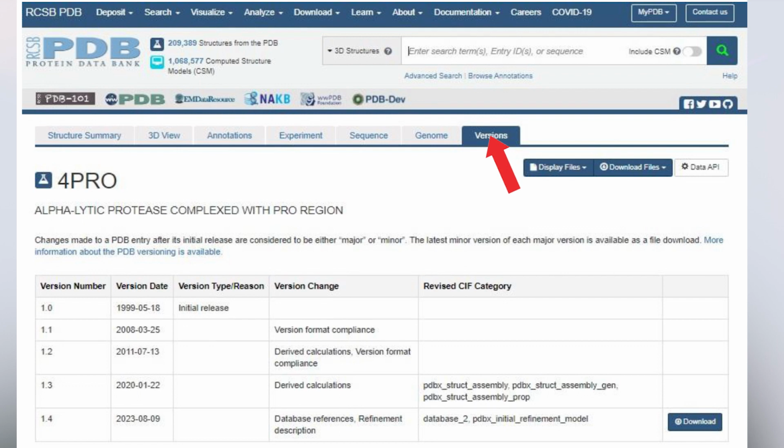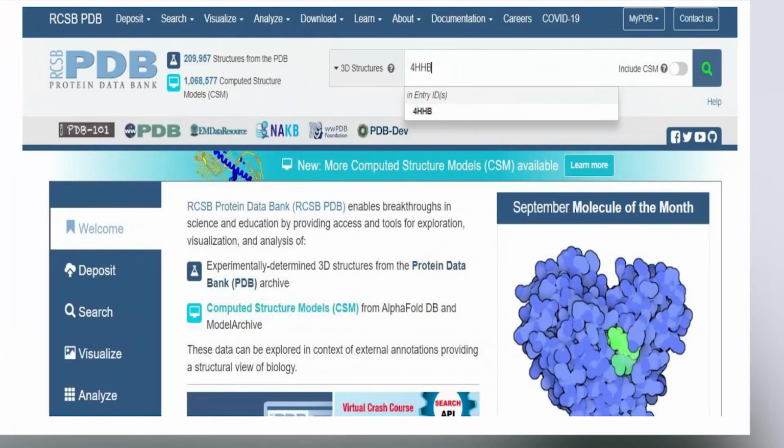So this is all about how you can search for a particular protein and how you can get various important features of your protein in PDB. Let us take another example of human hemoglobin protein and have a quick recap of all search strategies in the RCSB database. Let us search via PDB ID: type 4HHB in the search box and simply click it.